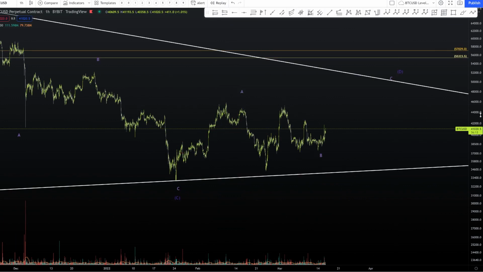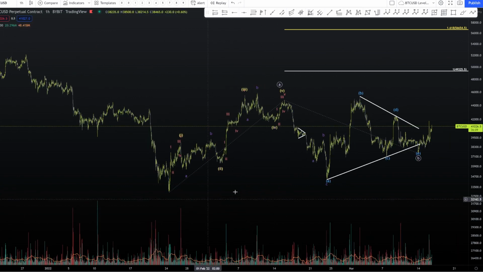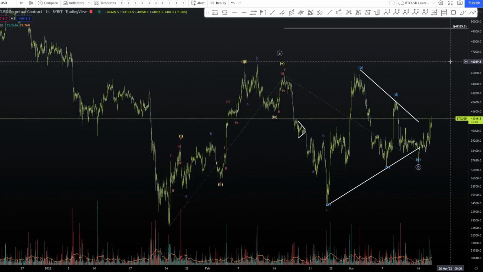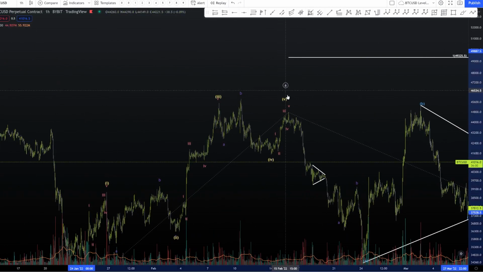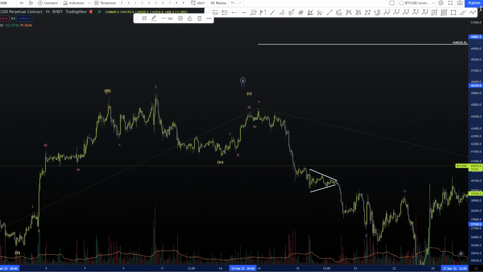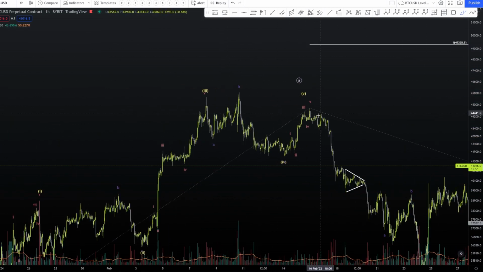So essentially what we're looking at in this count is for us to have come up for this wave A. So this would be a 5-wave move for a 1, 2, 3, 4, 5. And I like this count a lot more because, like I mentioned, first of all, getting a truncated wave 5 is not super likely. However, in this case, this move right here is much more impulsive than corrective. So it makes a lot of sense to say this is a wave 5 instead of putting the wave 5 right here.